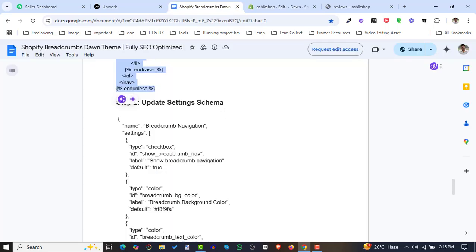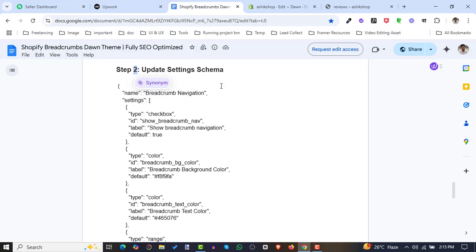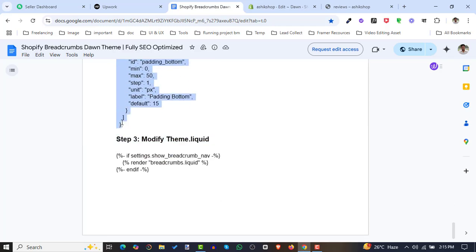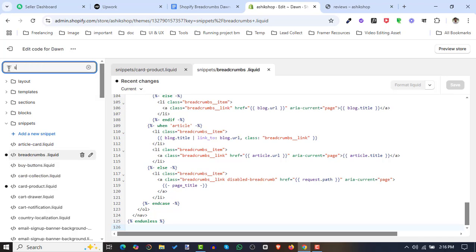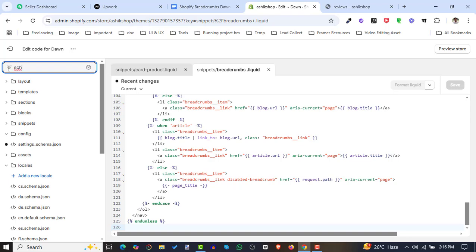Okay, after that, step 3, actually this is step 3. We need to update the settings schema. Select this code, go to the editor dashboard. We need to find the schema file, which is in the config folder. Okay, search the settings schema.